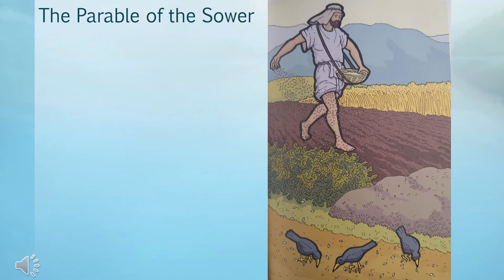Some seed fell on rocks. They started to grow, but when the sprouts did not receive moisture from the ground, they withered away. Some seeds fell in the middle of a patch of thorns. The sprouts again began to grow, but the thorns also grew and choked out the new plants. But some seed fell on the good ground. They began to grow and yielded a hundredfold harvest. Now we will see this presentation given by Brian Johnson.